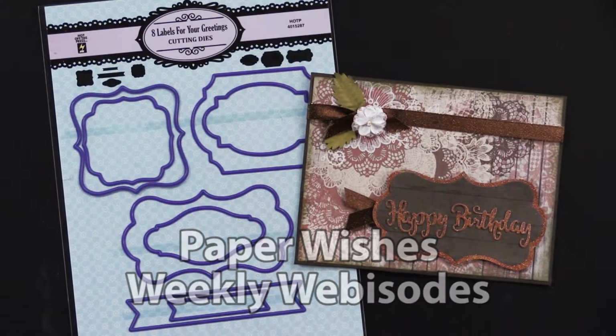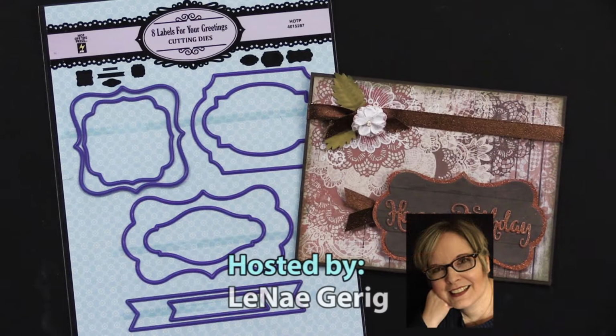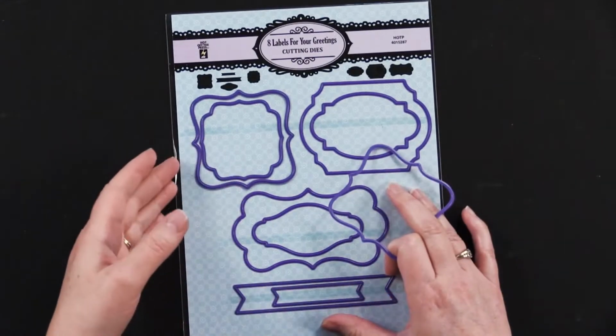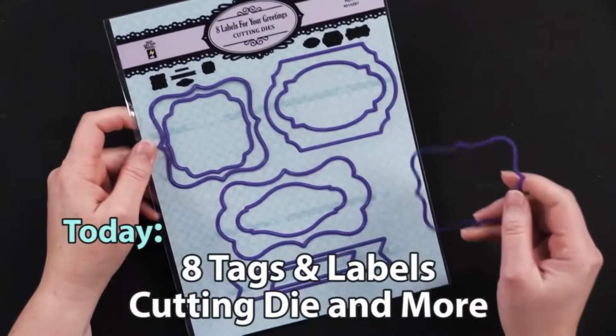I'm Lene Gehrig, and today I have some new cutting dies from Hot Off the Press, 8 Labels for Your Greetings cutting dies, and some sneak peeks at some new paper packs. So come play with us. I have a story to tell you about these 8 Labels for Your Greetings cutting dies.